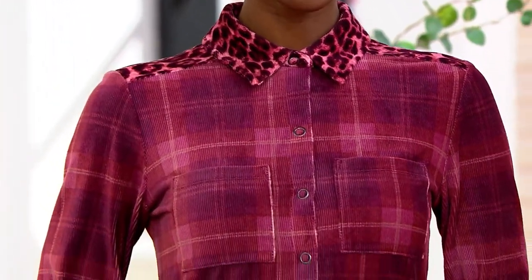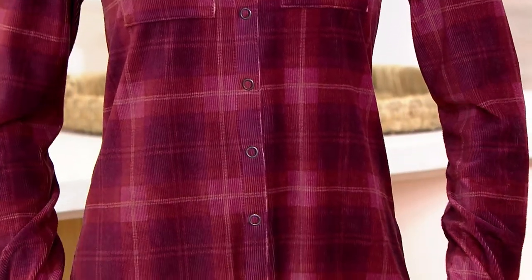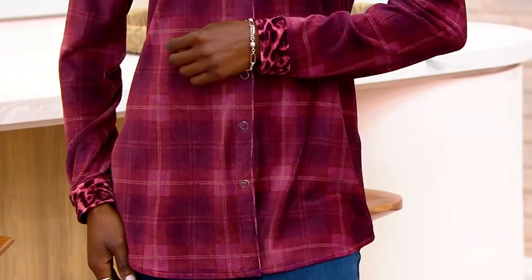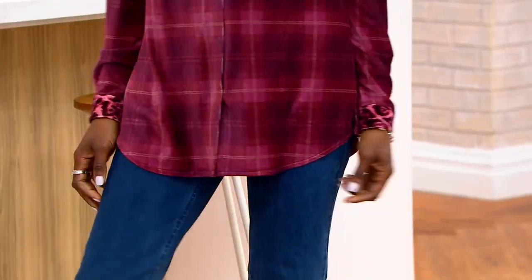Every time you put it on you feel cozy and delicious. I love the pockets — they're nice and high up on the chest but they're functional pockets. Snaps make it really cool. There's a whole trend towards that whole Yellowstone, Montana kind of look — very casual vibe. This is so perfect and on trend. And it gives its own twist with the animal print. It's not the plaid you have already; it's something totally fresh.